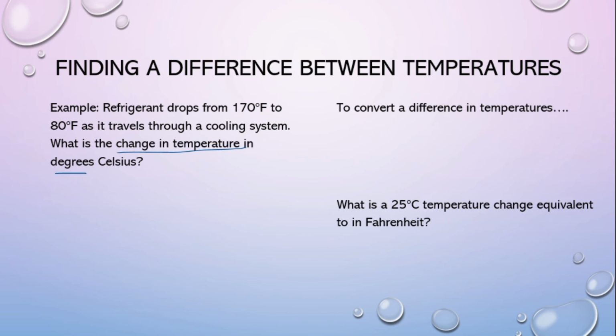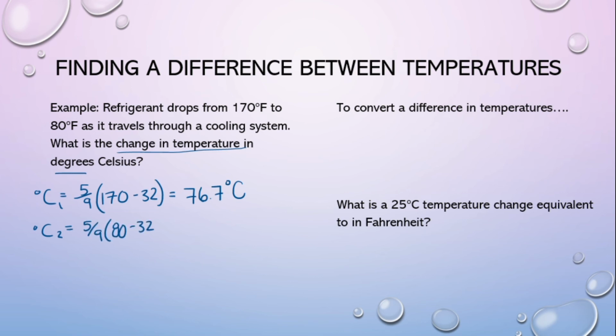It's a bit long, but here we go. First, I'll find my hot temperature in degrees Celsius. So we're going to take 5/9 and multiply it by 170 minus 32 in brackets. And I'm not going to show you the math because we've already looked at that a couple times. I'm just going to be like, look what I did in my head. Magical. And then I'm going to convert, I'll give it a little subscript, the lower temperature, 80 minus 32. And if I do all that math, I will get 26.7 degrees Celsius.